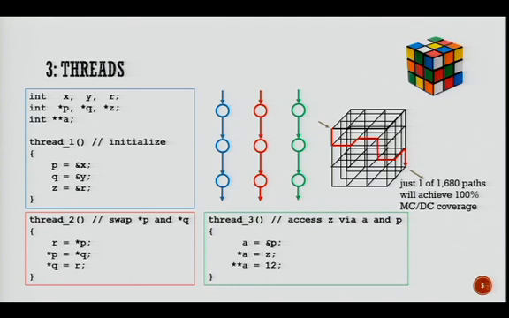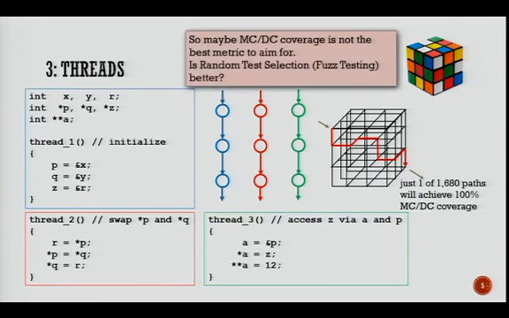If you just do one execution and hit all the statements, you have achieved 100% MCDC coverage. But you've only executed really like 0.1% of the possible execution paths. There could be 1,000 errors in this thing, and yet your chance of hitting that is not, well, actually, if there are 1,000, your chance is pretty good. But if there's 1 error in this, your chance of hitting it is very, very small. So there's 3 examples where MCDC coverage, the 100% number, is very misleading. So maybe that's not the best metric to aim for.